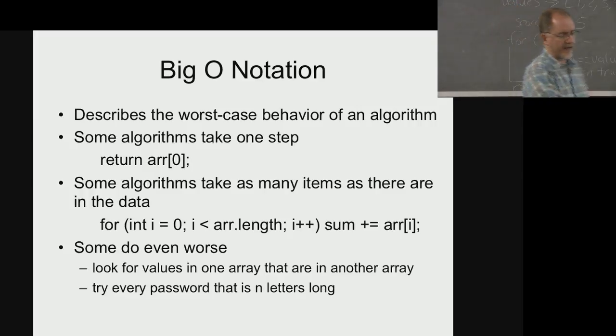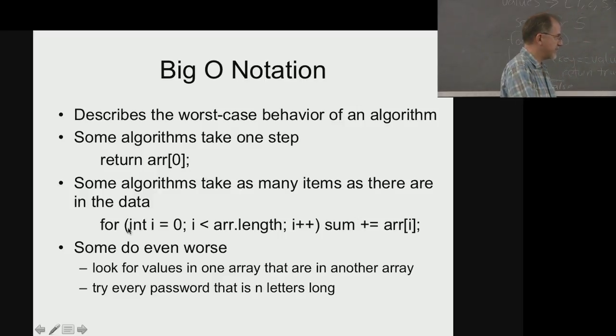And if you think about different algorithms, they have different behaviors. So let's say I have an algorithm that just says, give me the first item in the array. So I return array item 0, right? It's some int array of size 100 or something like that. Well, if I return the first item at index 0, that only takes one step. I'm not looping over it. I'm just saying, give me that value, right? So it happens in what's called constant time.